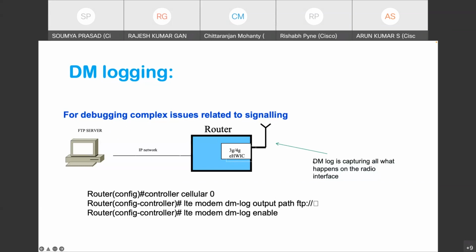We need to take the file out from the device and analyze it. Using this tool dm.cisco.com, once we upload this file, you'll get a .txt file where we can see each and every log related to the attachment, like the router is sending the attach request and the carrier is responding.